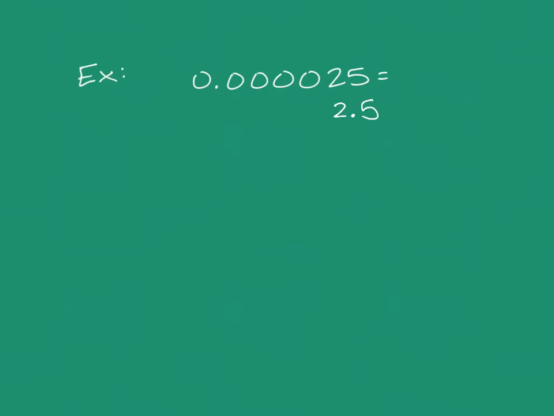like that. That required me to move it 1, 2, 3, 4, 5 spots in the opposite direction than I was before. I'm moving it to make it seem bigger. So I went in that opposite direction. So the scientific notation of that tiny number is 2.5 times 10 to the negative 5. Whoever created the scientific notation is just telling us, hey, I moved that decimal 5 spots over because that number is so tiny. We know it's tiny because of that negative exponent there.